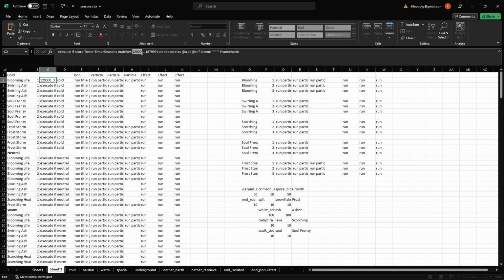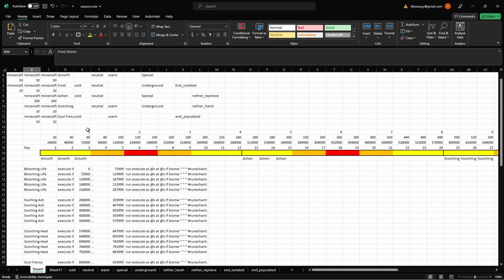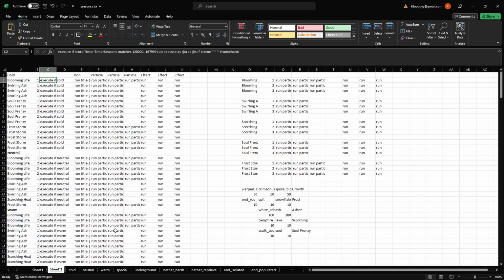So these are ticks, divided by 20 for seconds, divided by 60 for minutes, etc. I believe each season runs for 1 hour, 2 hour, 3 hours, so 4 hours. Each season runs for 4 hours of gameplay, in-game time. Real world time. That's, what is that? 1 day, 2 day, 3, 4, 12 days. We got there in the end. 12 days of in-game play, or 4 hours in real world time. Okay, and then we're checking the biome.